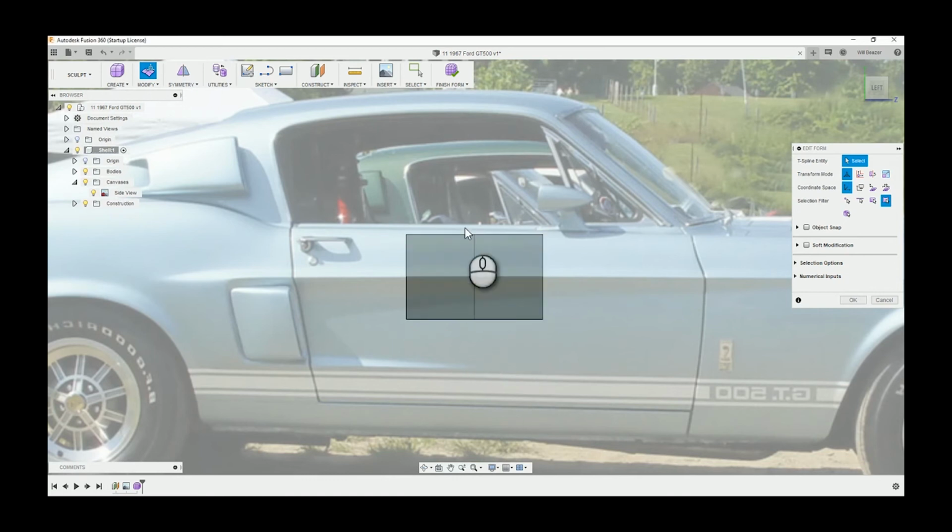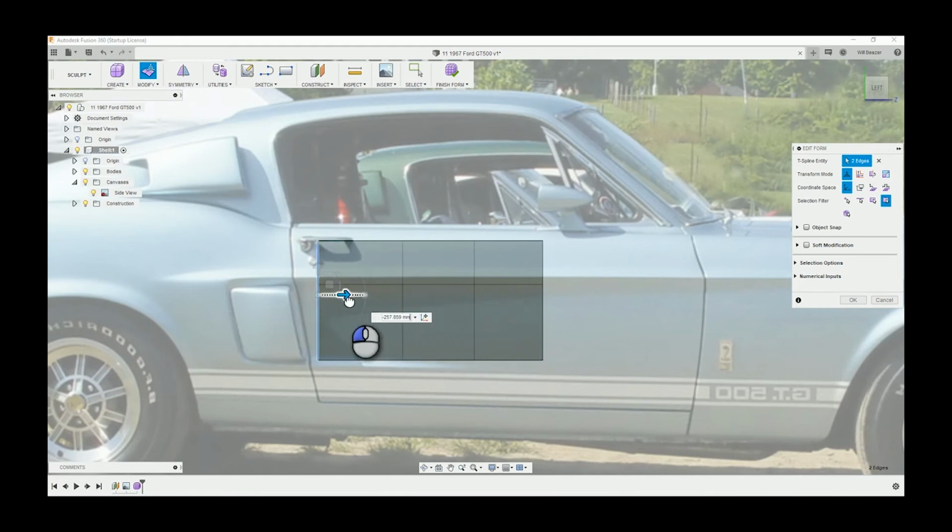What I'm trying to do is, with the lines on the edges of each of those little sections, line them up with a certain feature of the car. For example, that crease that runs along the side of the car. What I'm aiming to do is get that center edge to line up with it, and it's quite difficult.